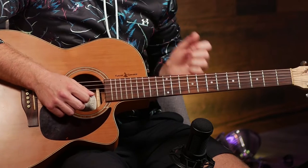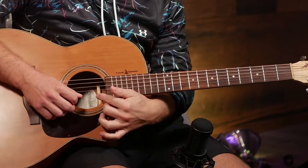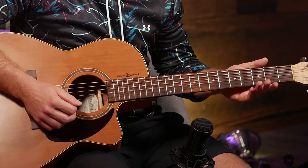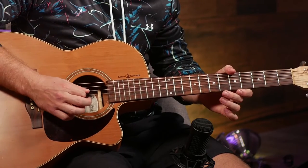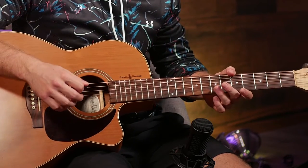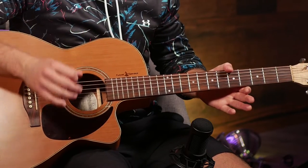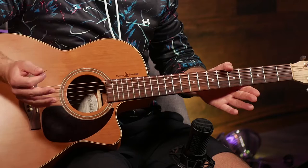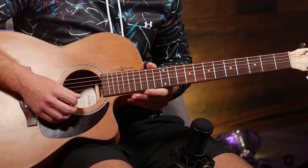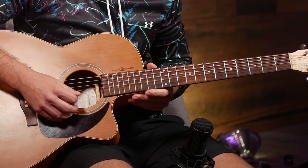So let's play our first note. Just not too hard, not too soft — just kind of a medium pick. Hit this bottom string here, which we're gonna call the first string. A lot of people either tend to try and pick way too hard — it's kind of aggressive and choppy and just too loud — or pick really light so that you can't hear it. Just try and be somewhere in the middle there so that it rings out, you get a sound, and it's pretty easy. You can spend a few minutes just picking this and get kind of used to the feel of it.